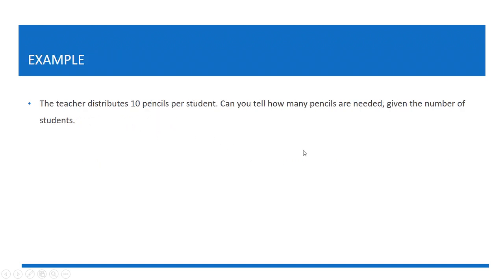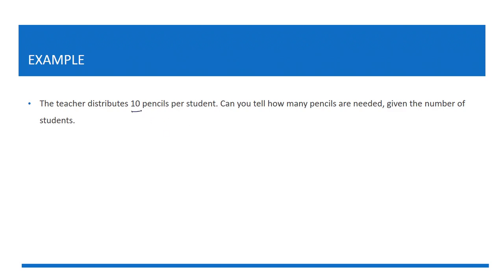Let us check with an example. A teacher wants to distribute 10 pencils per student. Can you tell how many pencils are needed given the number of students? Now we don't know how many students there are. If somebody gives the number of students, we can easily find out how many pencils the teacher requires. Let us check this out.